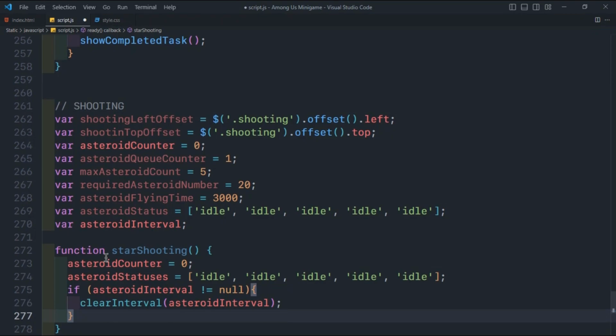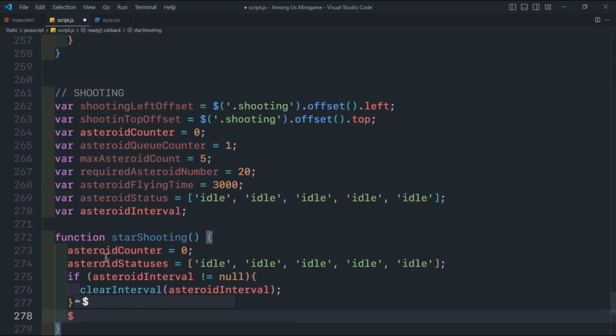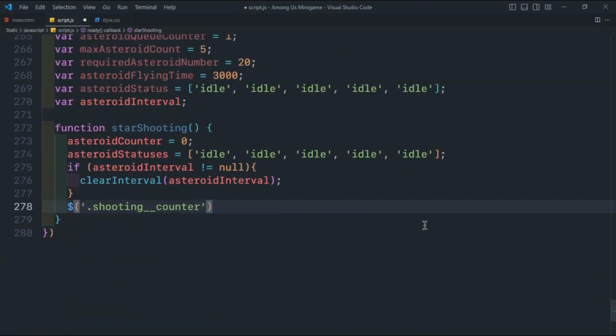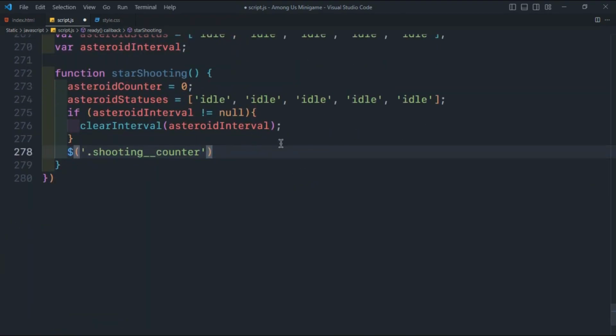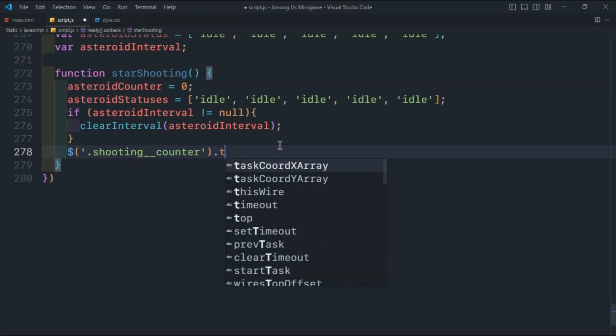Then we call in the shooting counter class, dot text destroyed.